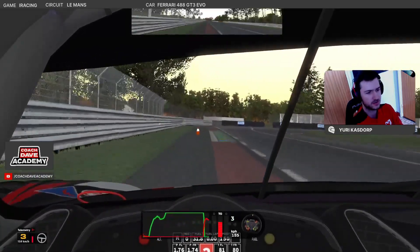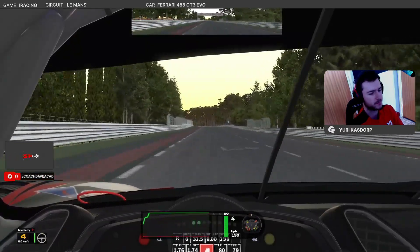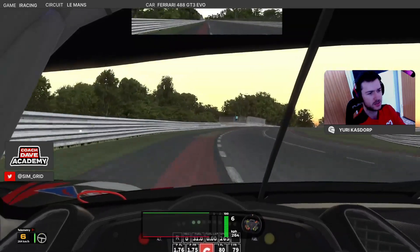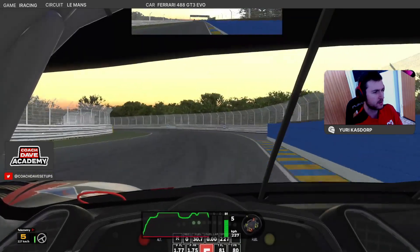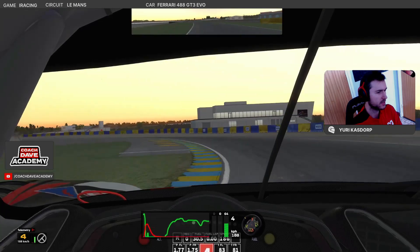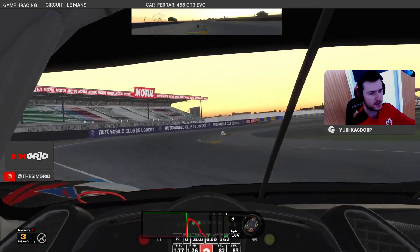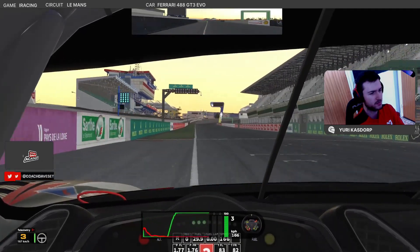Bring it all the way over to the left side here. The Ferrari doesn't mind going over the curb completely. We've got the high-speed Porsche curves section coming up, and on the two left-handers you can use the inside grass for a bit of rotation. Keep it tight — set the car for a good exit out of the Porsche curves. Then all that's left is to go through the Ford chicanes again — open up the corner and make sure to get a good one out of there as well. That's the lap around Le Mans in the Ferrari GT3.